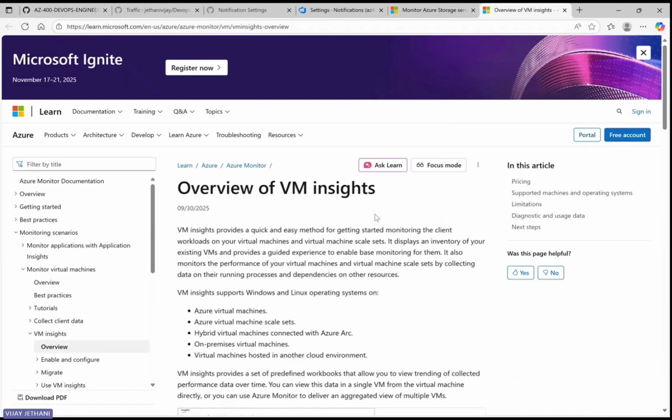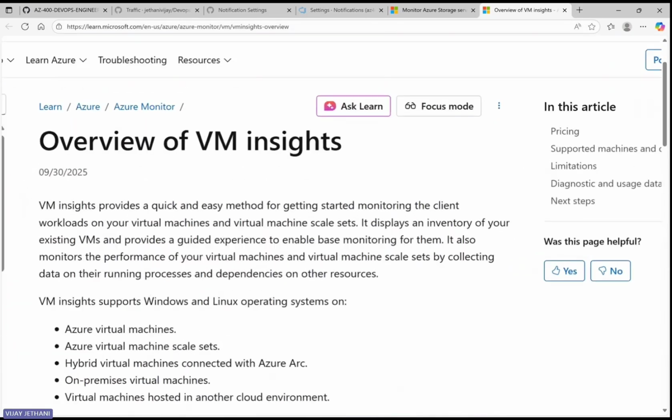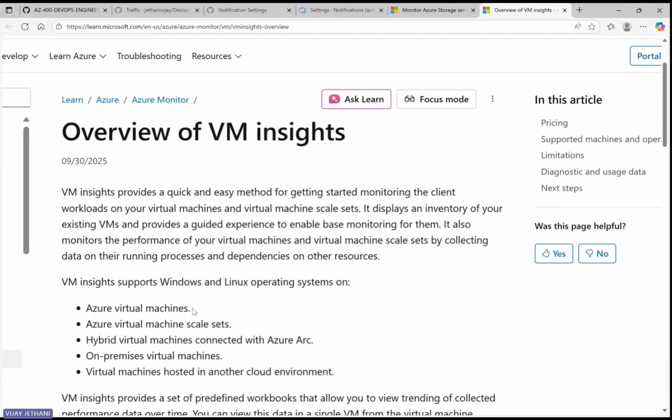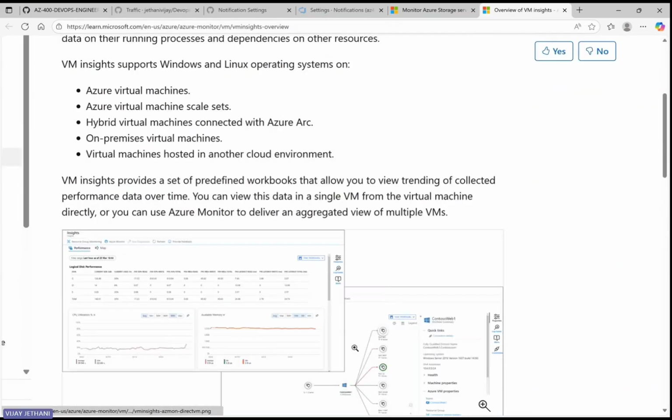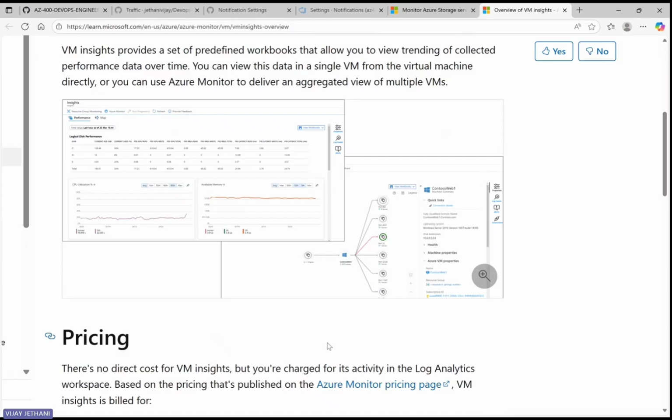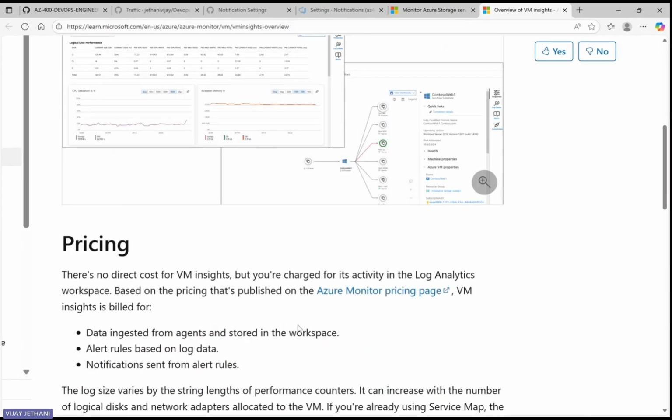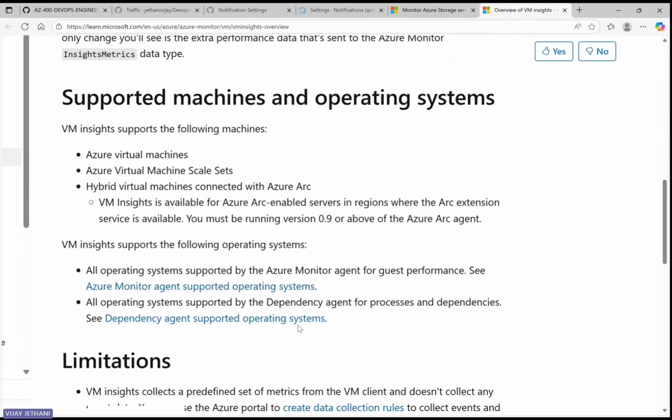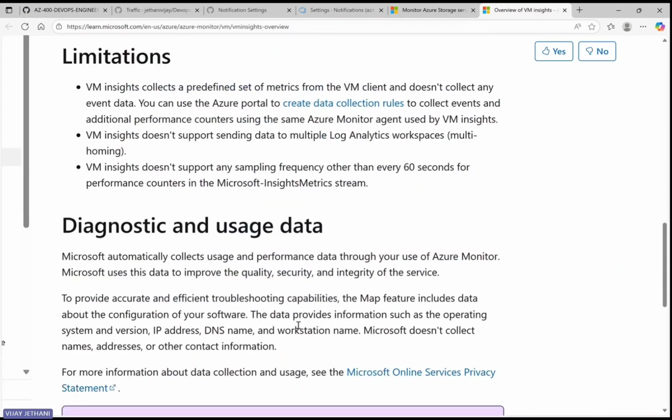Now VM is where we have seen a lot, because this is where we all started with infrastructure services. Out of the box in Azure, you will have Azure scale sets and virtual machines. Similarly, you will also have some machines brought in through Azure Arc, which is nothing but management that brings those physical machines live into your environment. And others will obviously be the on-premise virtual machines which you're connecting through your connectivity, whether it is ExpressRoute or VPN gateway. So based on what you're trying to monitor, you will be able to have the data out of this.